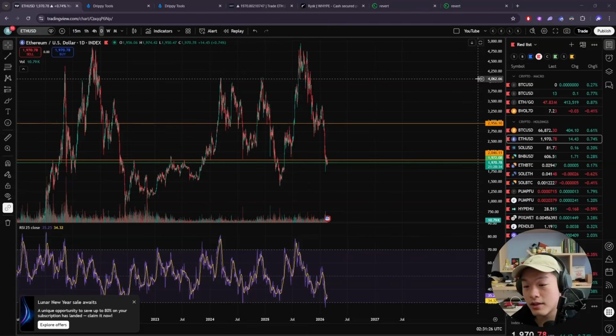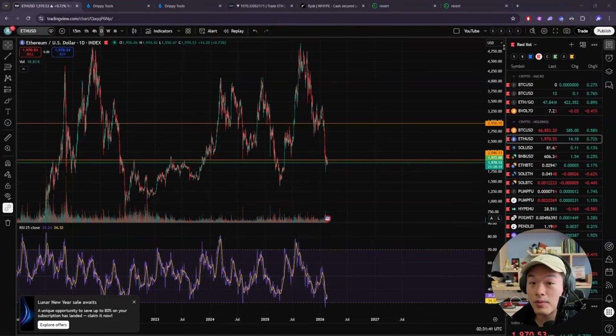If you are using custodians, just use multiple custodians, because it's not as likely that every one of them is going to blow up at the same time. And if you do choose to move over, you could always sell and then rebuy Bitcoin. Of course, you've got to worry about capital gains tax as well in that scenario.